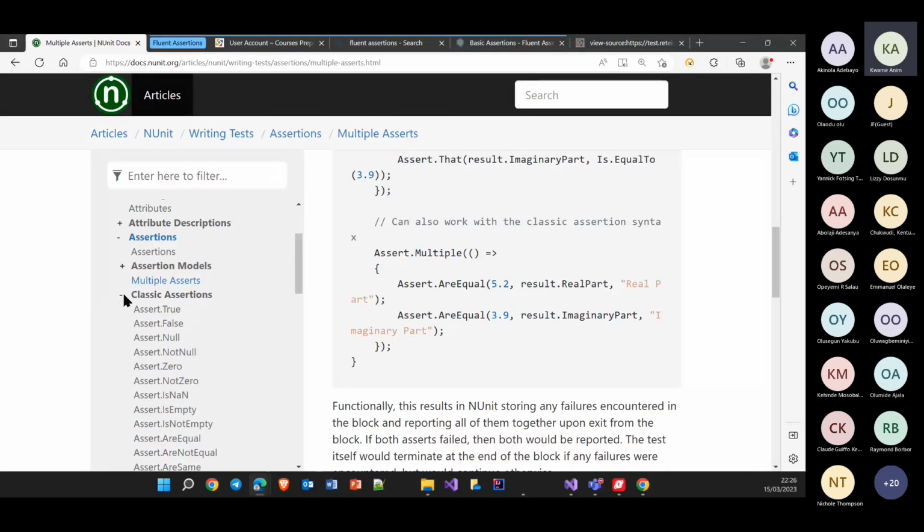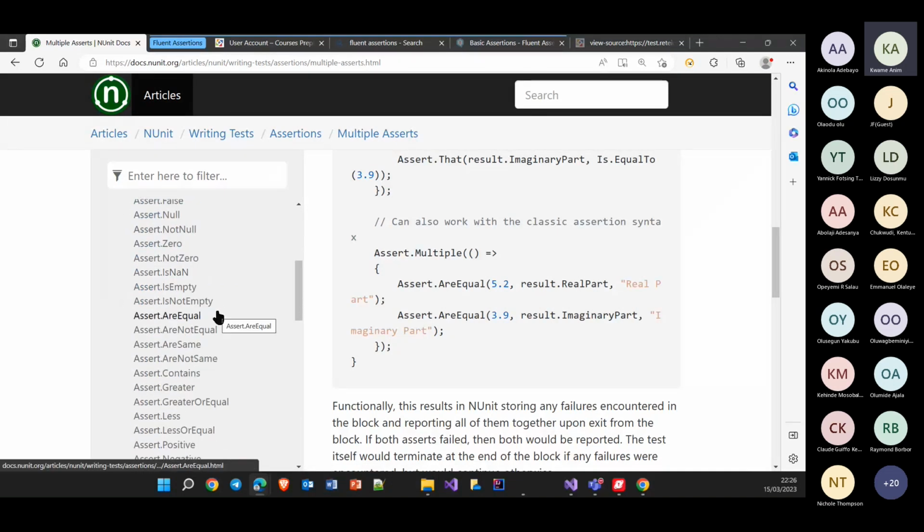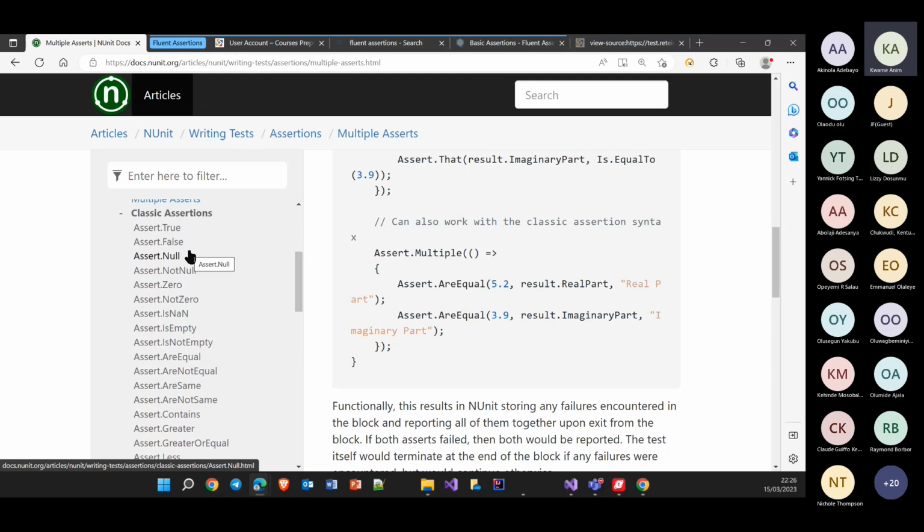And we go to assertion. Where's assert equals?